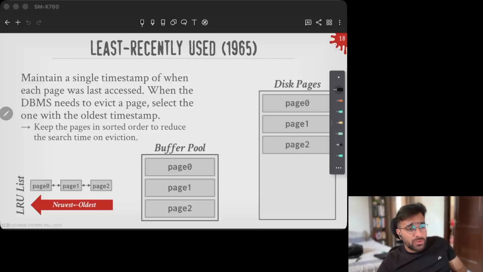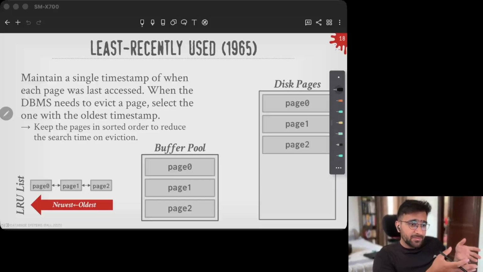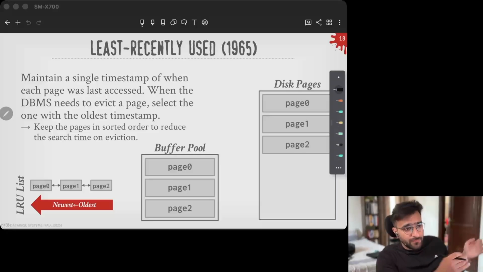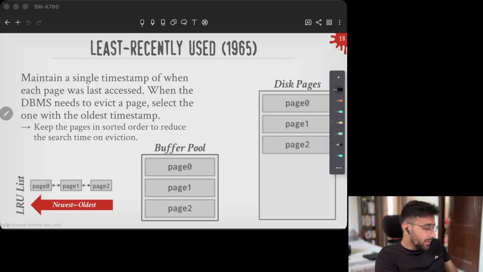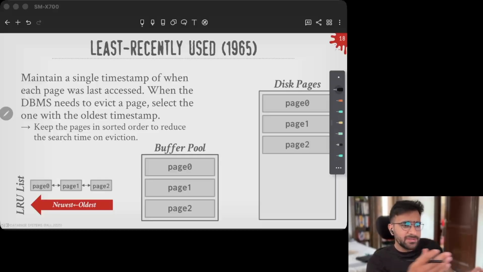So the page with the oldest timestamp, let's say you're accessing pages. So we'll go through the slides. Andy has created these beautiful slides where, if I scroll, I'll be doing a walkthrough of the process of the LRU. So let's say we are maintaining this list. It's a doubly linked list and it's a list of pages.